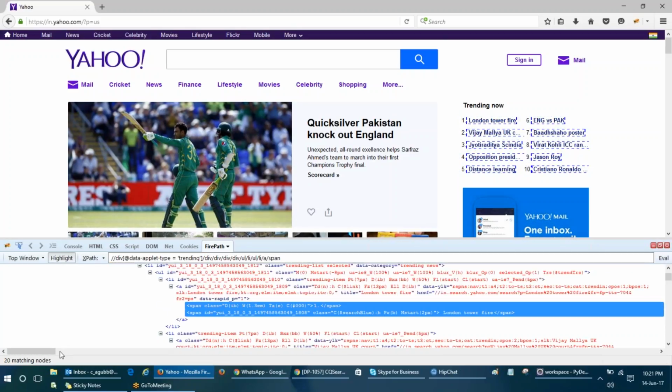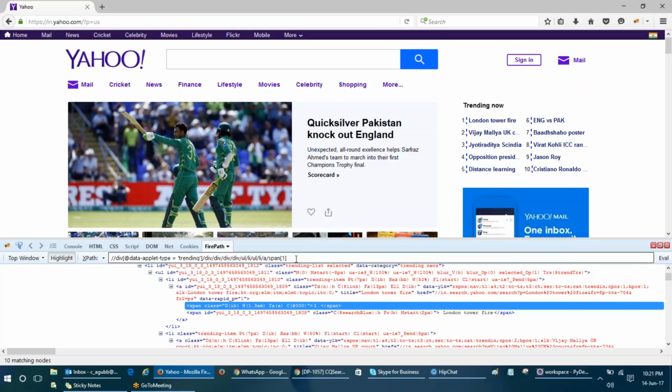If I give span, it will give me 20 results. Here, if you see at the bottom, it says 20 matching nodes. So I don't want that, I want either the numbers or the names.